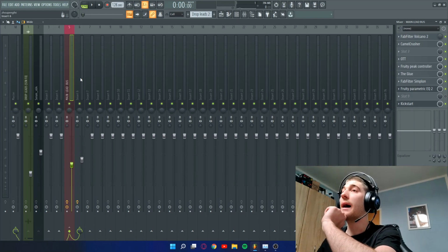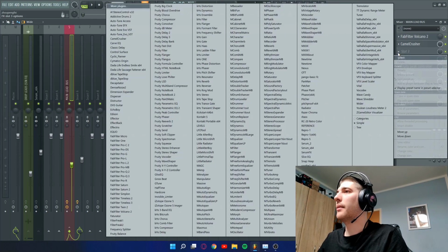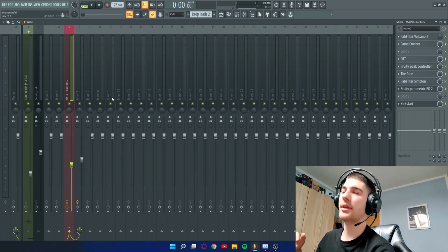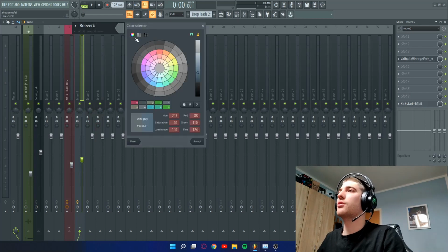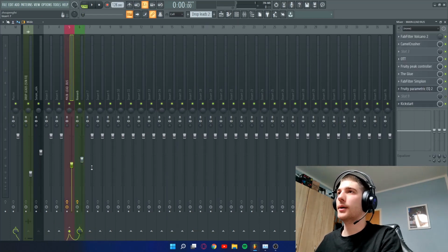Now a lot of people would just open a slot here and put the reverb in. But that's not the correct way, in my opinion, to do it. I used to do it like that, but then I learned the other way. So what you want to do is route the whole bus to another channel, which is going to be a reverb channel. So if I name it quickly, this is a reverb channel, and what you want to do there is parallelly route the lead bus to the reverb bus.